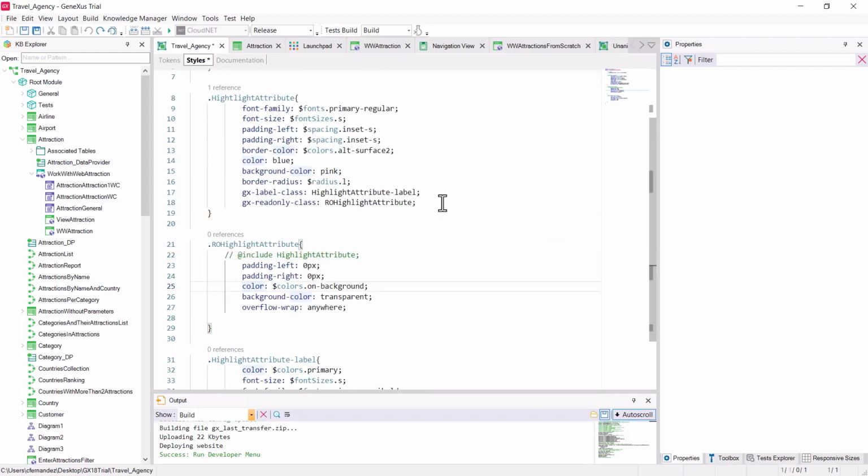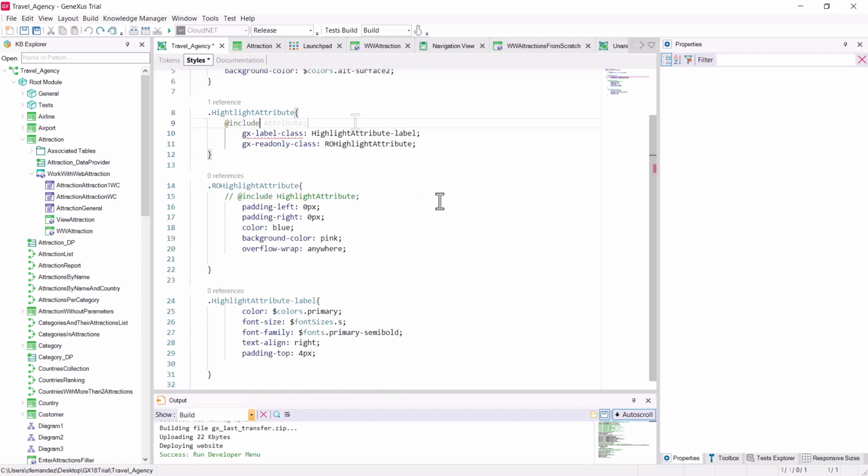Now let's make the following change. Let's set the blue color and pink background when the control is read-only, and use instead what comes predefined in the attribute class in Unanimo Web for the class in general, overriding these two properties because we want to apply our two classes in those cases.